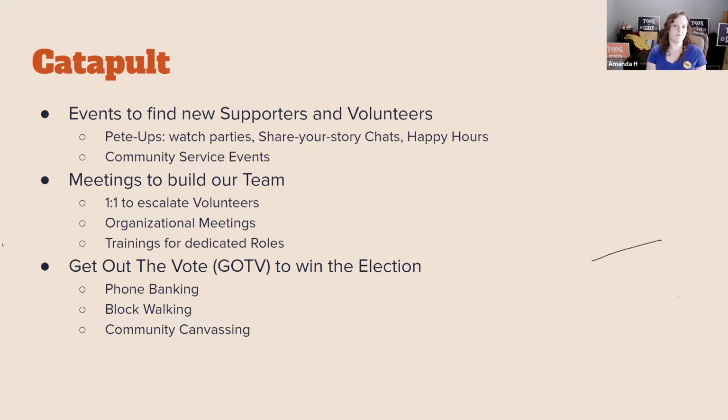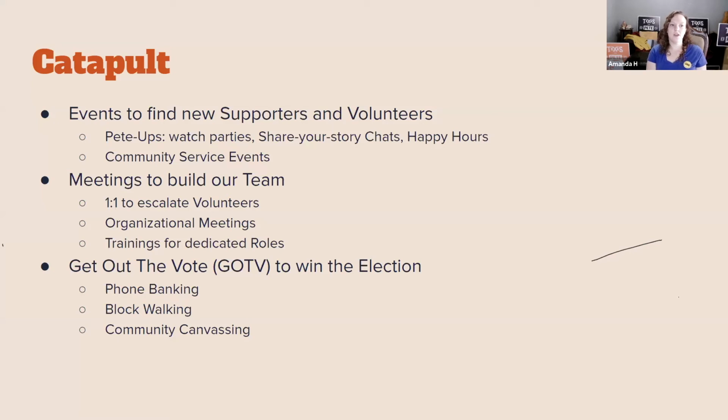There's just really any way you can start sharing your story: over coffee, over disc golf, over any hobby that you have. You can make any event a Pete up and just talk about Pete. And that's sort of the great thing about this organization model: you can think about anything that you do in your spare time and say, can I wear a Pete shirt while I do that? And then you can make it a Pete up. So that's really awesome. And those events will be what bring new people into our structure, show them how fun and joyful we are.